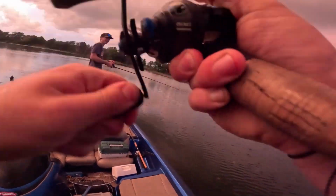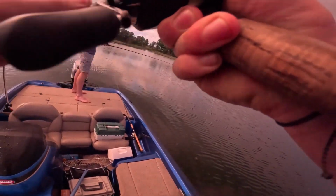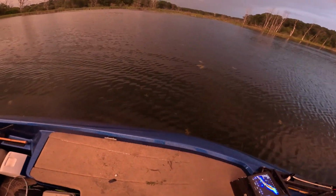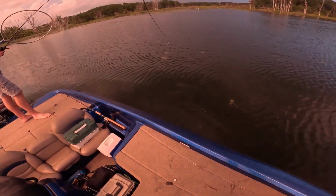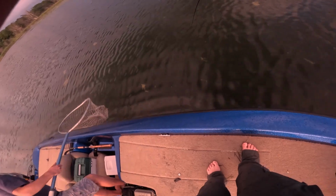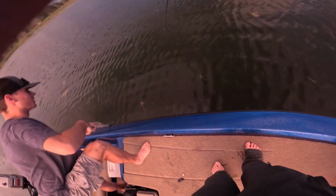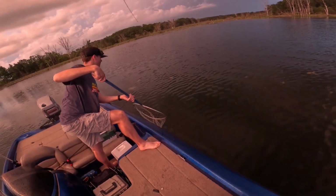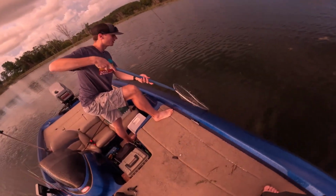In its mouth. Oh, pull me in the dang water. Golly, did you see that? It's gonna be enough bite. It's in the weeds, it's in the thick of it. Okay, this thing's actually big. It's pulling drag right now. Okay, Ian, right here, you got it? It's still pulling drag. Okay, it's actually a big fish. I didn't realize how big it was. You see it? No, I don't. Oh my God. There it is. Oh my God. That's a bass. Oh my God, Ian. Right here. Go. Get it.